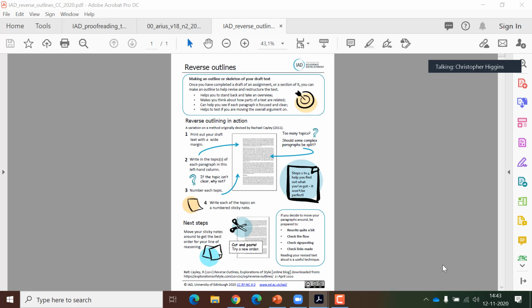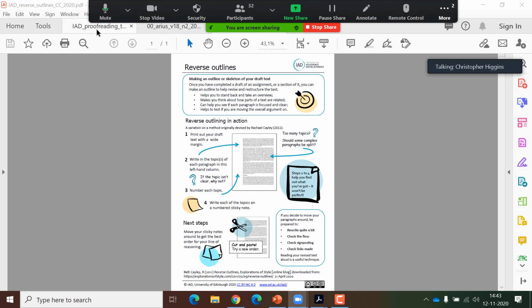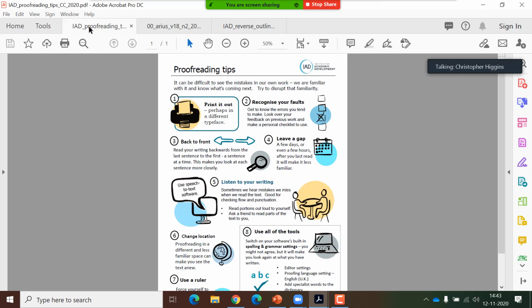So in no particular order. The first thing I want to draw your attention to here is these proofreading tips. Some of them I've already mentioned, and as I say, I'll talk you through them. I'm trying to make it small on the screen so that I can include as much data as possible. But keep in mind, I'm going to put the links to these up on Facebook when I post the lecture. So you can have a look at these in your own time and try and work through some of the examples. Again, some of them I've mentioned, some of them are different.